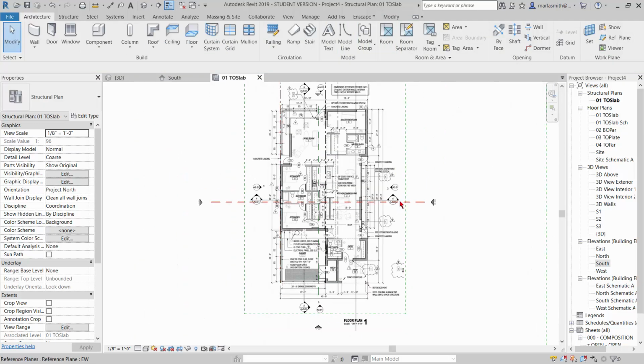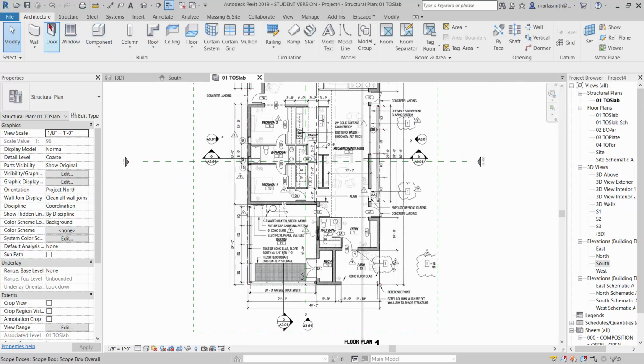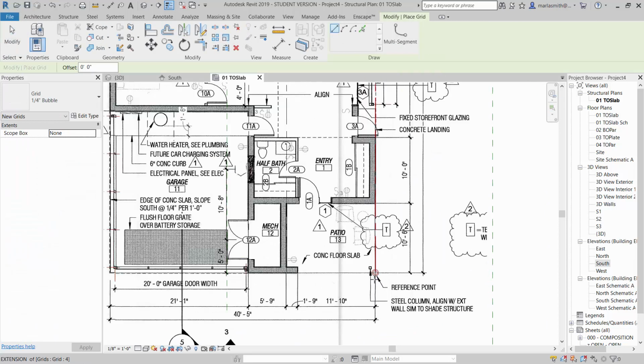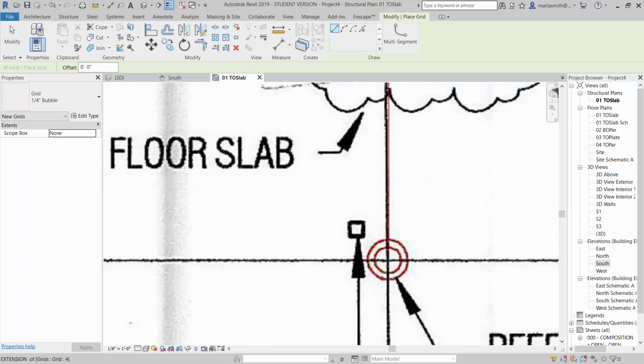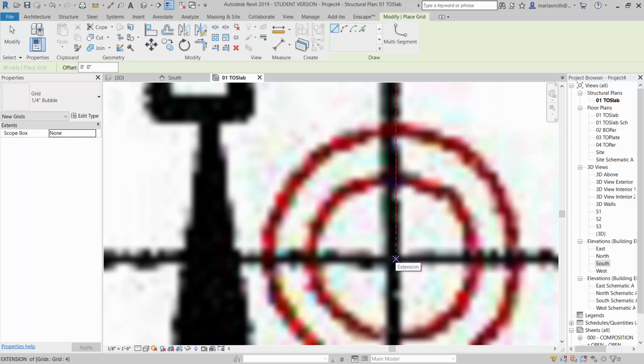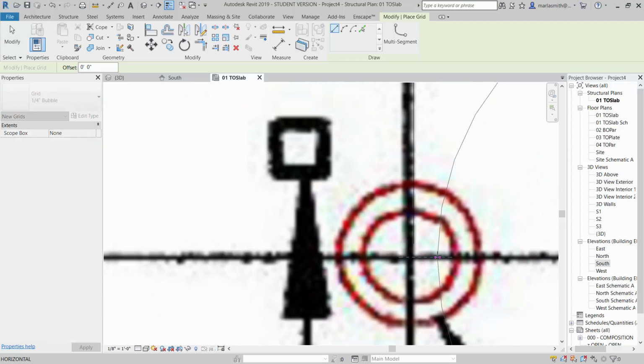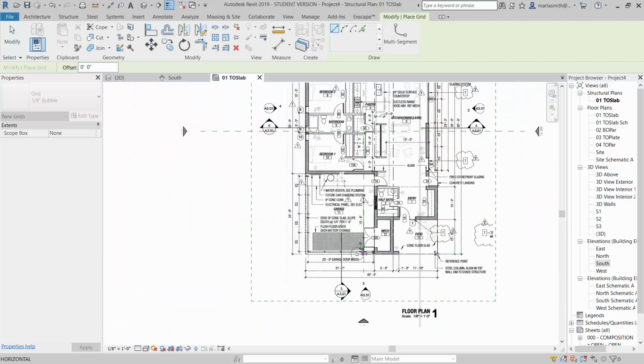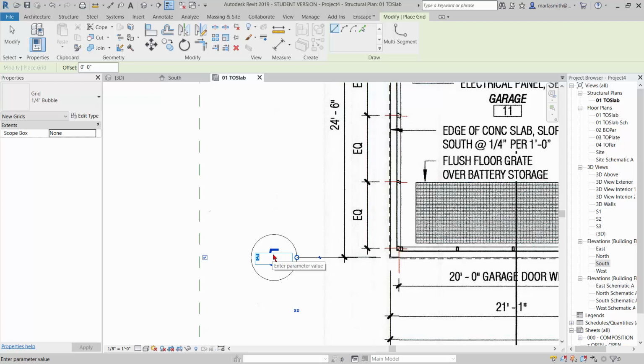So the next thing we want to do is the horizontal grids. So let's go ahead and do those. So I'm going to go ahead to architecture and grid. Now I'm going to start over here at this bottom left corner here and pick as close as I can to that intersection, right on the grid line extension. Not overly important, and pull over to the left. And I'm going to come in and change this guy to an A and start copying it up.